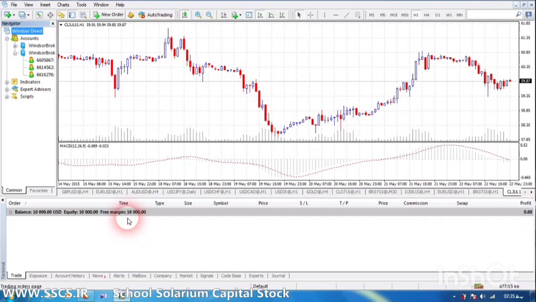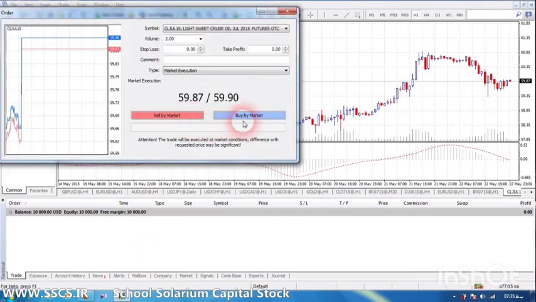In the time part, you see the date and the time that you have opened your order. In the type part, if you have opened a buy order or a sell order, it is going to show you.